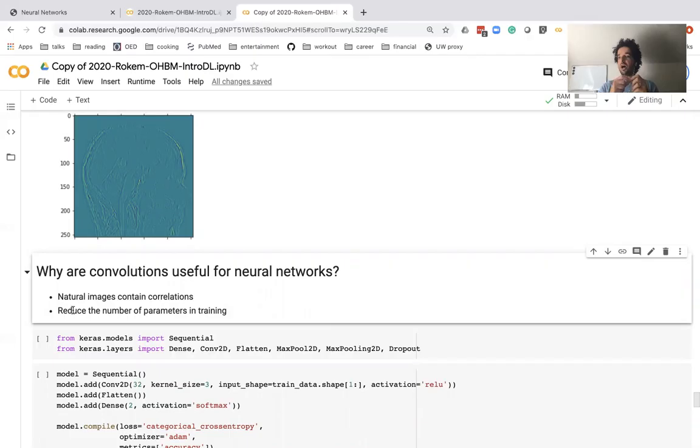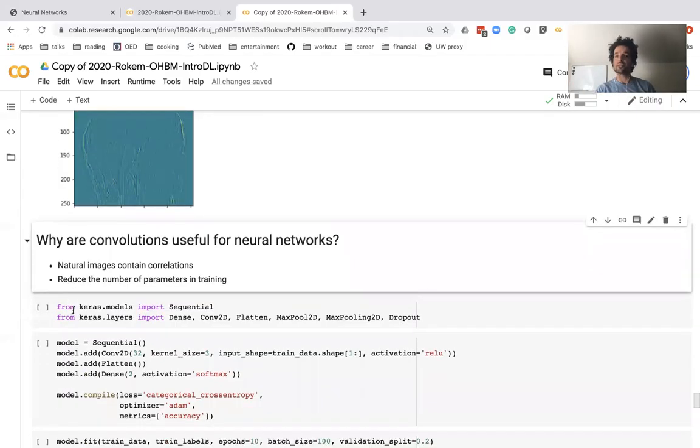Instead of creating densely connected layers that have to learn about every single pixel in the image, we instead learn convolutional units that only learn about a little 3 by 3 box in the image, and then run this box over the entire image for us.